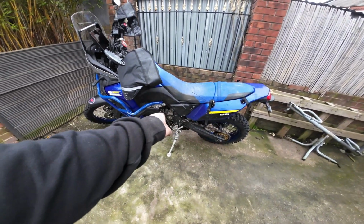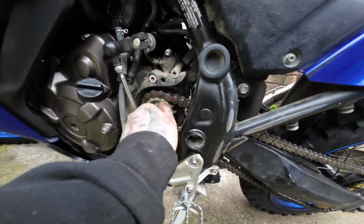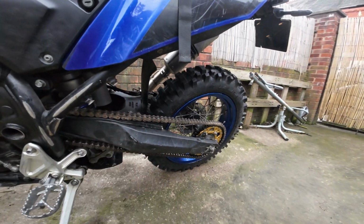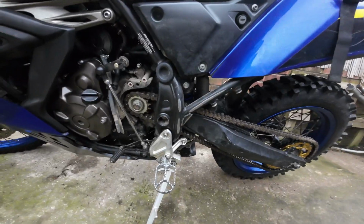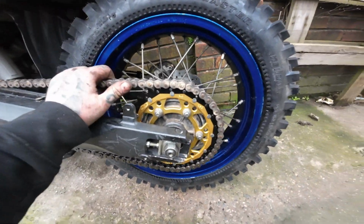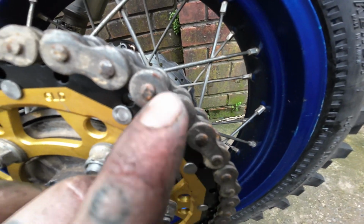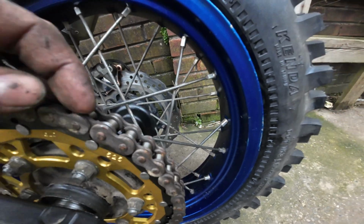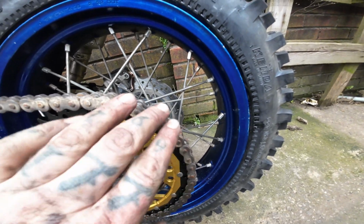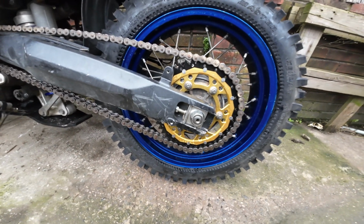Chain on. I've already bent the tabs out on the locking nut, so that's already loose, ready to come out. So I'm going to split the chain, get the chain off, and we'll put the new one on. Job's a good one. So, sprocket. Because this is a rivet link chain, the standard one, I'm just going to get my angle grinder. I'm going to grind the head off the rivets so it's flat. You get a flathead screwdriver in there, knock it in, pull the face off, knock the pin out, split the chain, and then your chain's off. Right, so let's go ahead and do that.